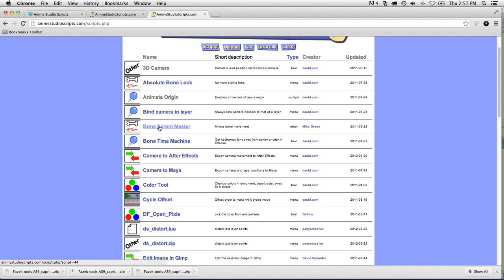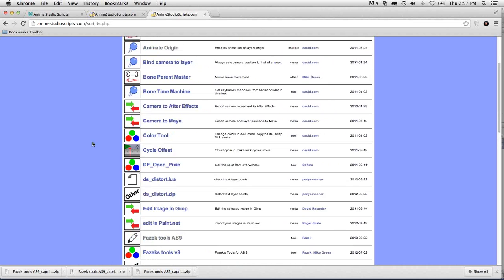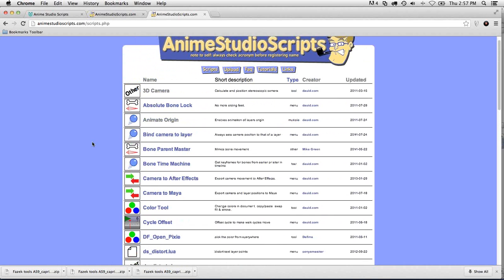Bone Parent Master is another really nice one because with one key click, you can select the parent layer. So if you're deep down on a nested layer, you just go click, click, click, and you're back up to the parent. It's tough to recommend for advanced users because everybody has their own preferences and uses a different set of tools, and so they have a desire for something specific for what they want to do. But those are a couple that I would recommend.